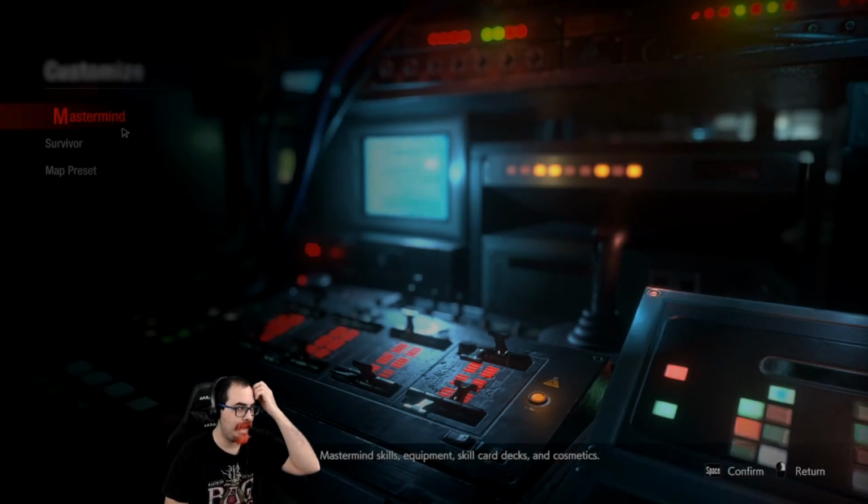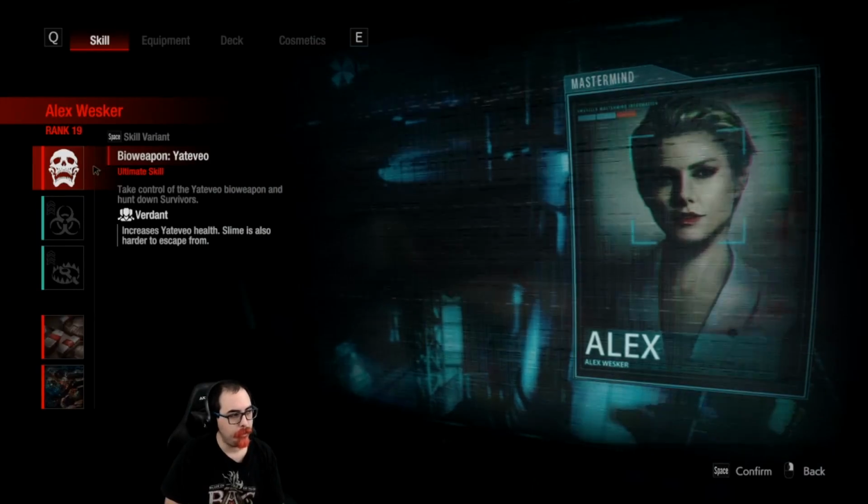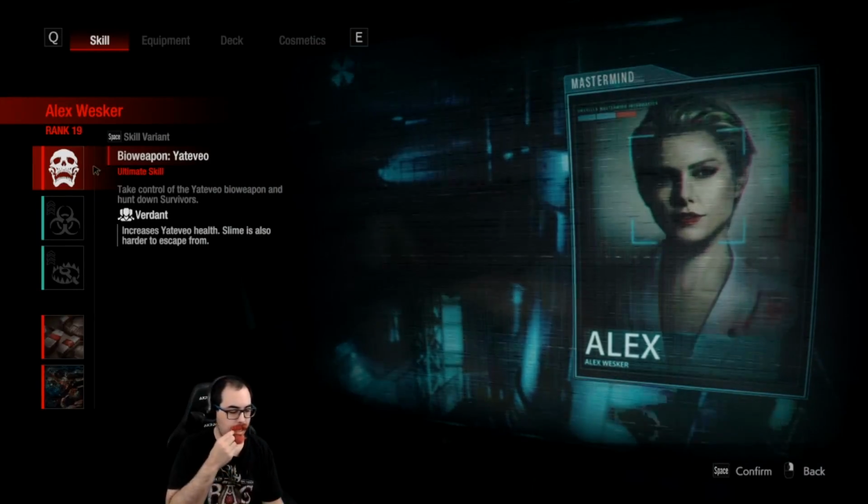Today we're going to be playing as Alex. I just want to show the build we'll be doing per the usual. I've been ranking up all my masterminds as much as I can. Just got Alex to 19.